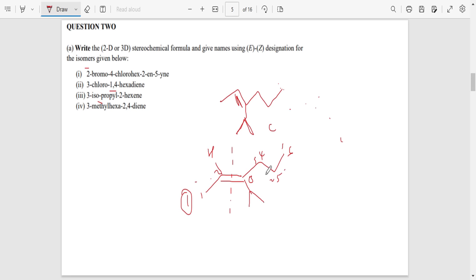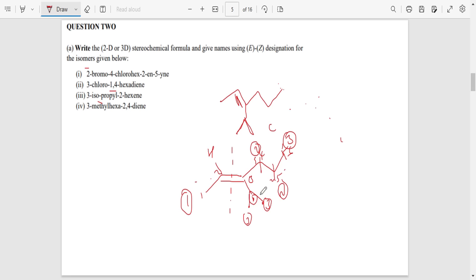Now, how many hydrogens does each one of them have? The first carbon here has got 3 hydrogens. This one has got 2 hydrogens. This one has also got 2 hydrogens. What of here? This carbon has got 3 hydrogens. This carbon has got 3 hydrogens. This one has got only one. This is 7, and then both are 7. So they all have the same molar mass.